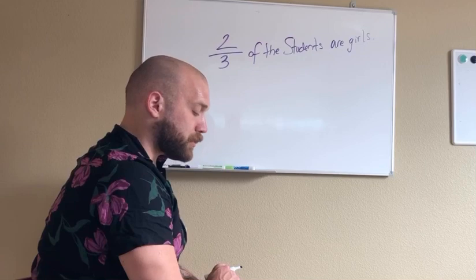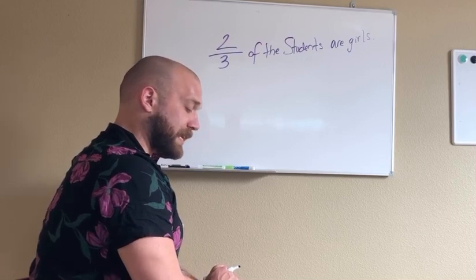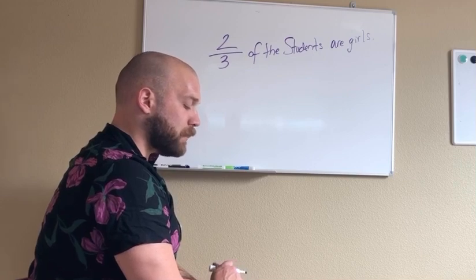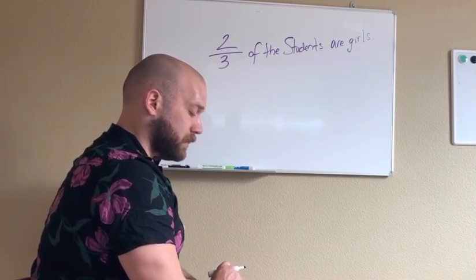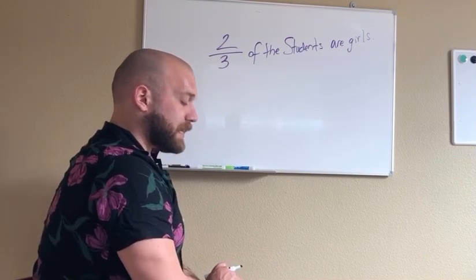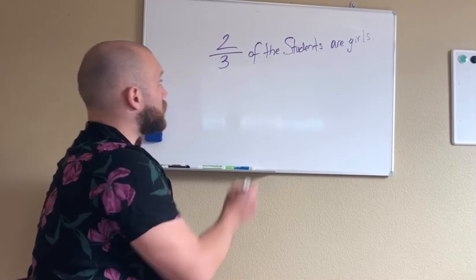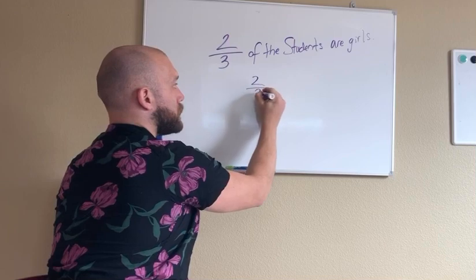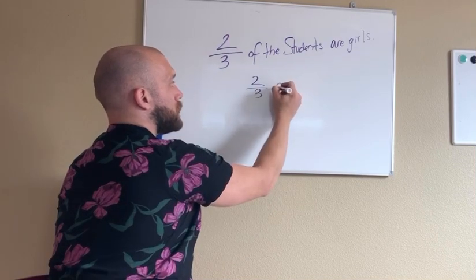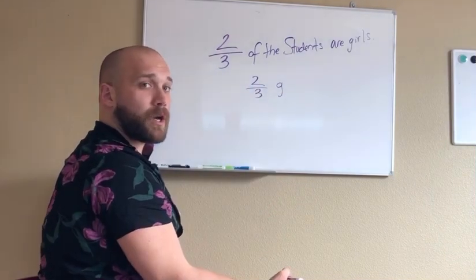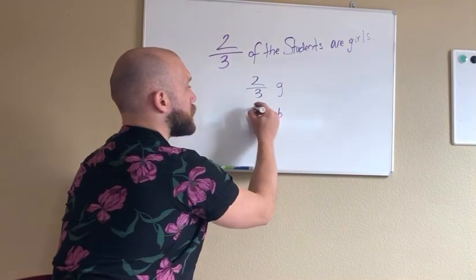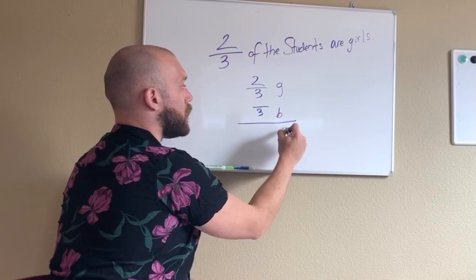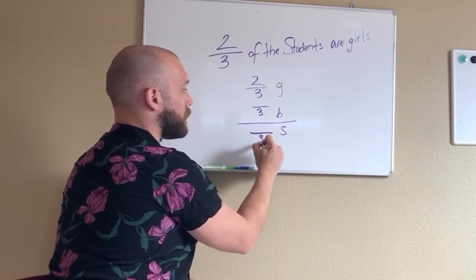1/3. 2/3 and 1/3 equals 3/3. That's the fraction for all the students. I'll repeat that. If 2/3 of the students are girls. I want to know how many thirds it's going to take to know the boys, so I know all students, which is going to be out of 3.